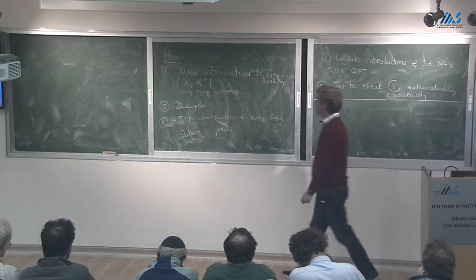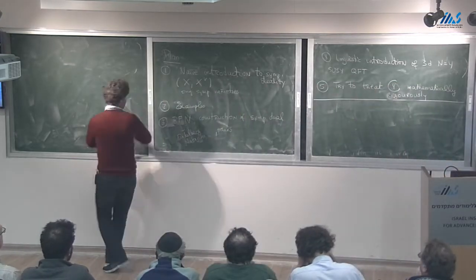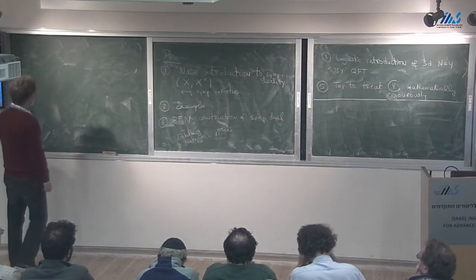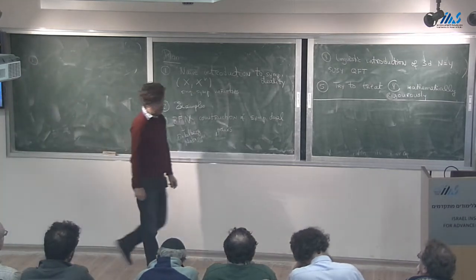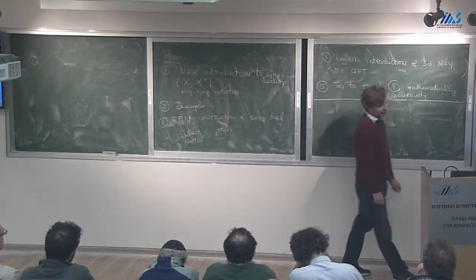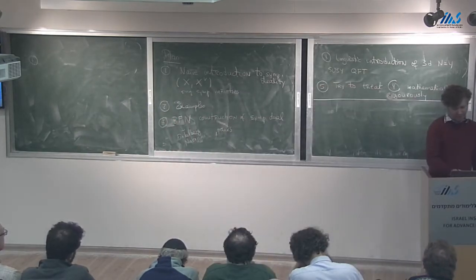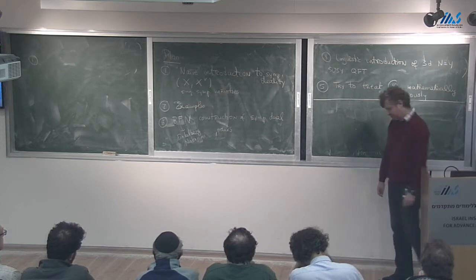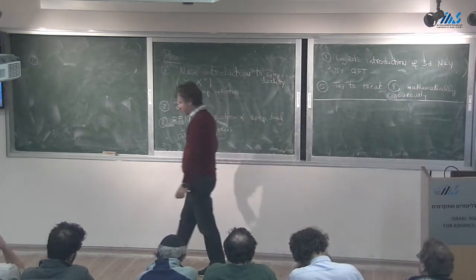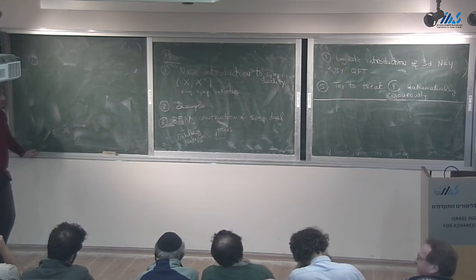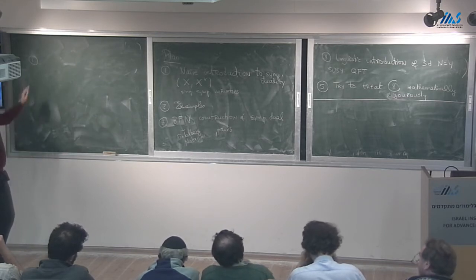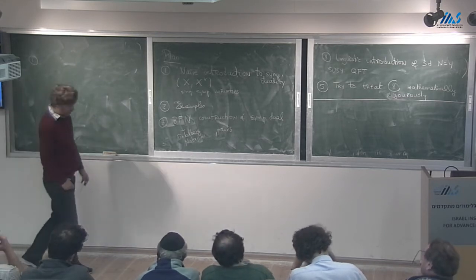So now let's start with part 1, and let's forget about everything else. Before we talk about duality, let me recall a few things about single symplectic varieties. I'm going to talk about conical things, although in some examples things will not be conical, but it will be easier for me to explain what we want in the conical case.